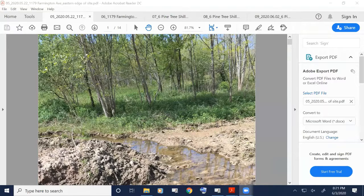We got some information at the last meeting going back to a 2017 meeting in the planning office about some things that were supposed to have been done for the site, including a topo map and things of that nature, which actually would greatly assist us today because I don't think anybody has any idea as to how much material may have been moved around on that site and how the elevations have been changed. So being out at the site, I think people were able to identify a number of the problems that occurred. So I guess now we're waiting to find out how this is all going to be addressed.